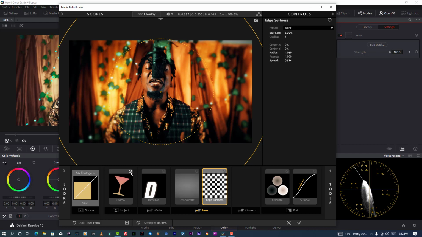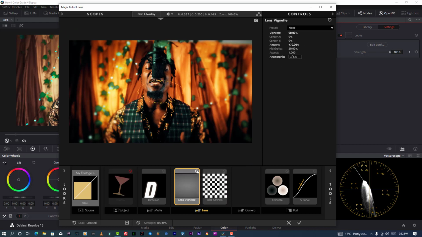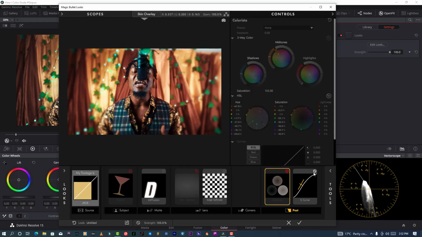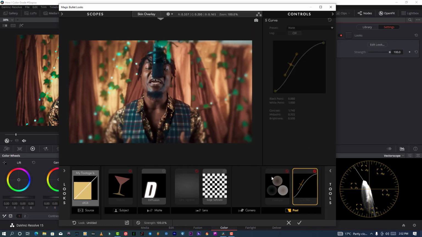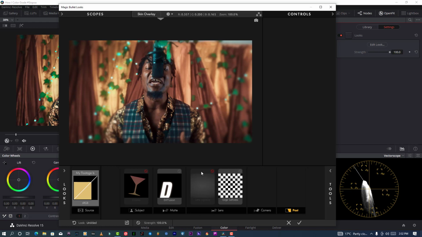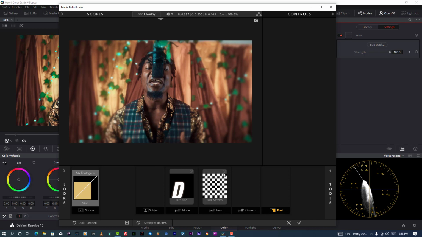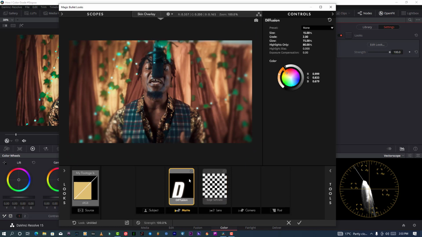What I did is turn off these vignettes and these color corrections. Let me delete them. Okay, in here we had only this, and diffusion, which is our glow. Okay, we just glowed like this.